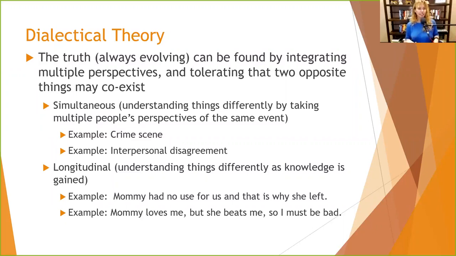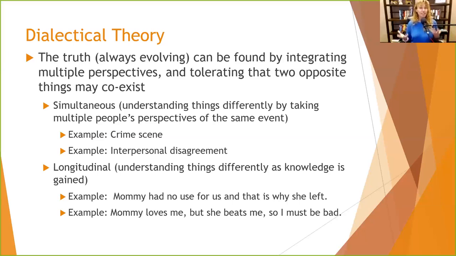When there's a crime scene, the cop that goes to the scene may interview multiple witnesses, and he will probably get multiple different accounts of what happened. Does that mean somebody's lying? No. That means everybody has a different truth. Everybody noticed different things and everybody interpreted things slightly differently. So it's up to the criminal justice system to synthesize all of those points of view.